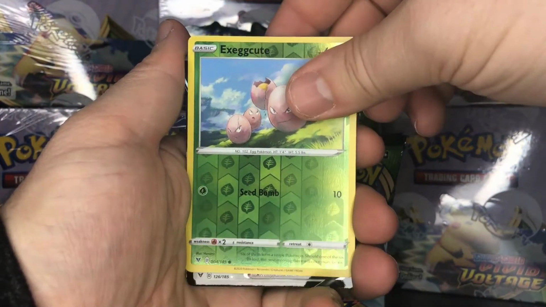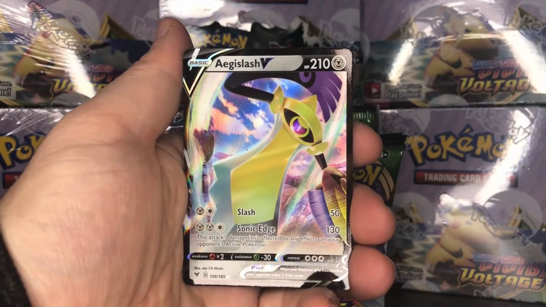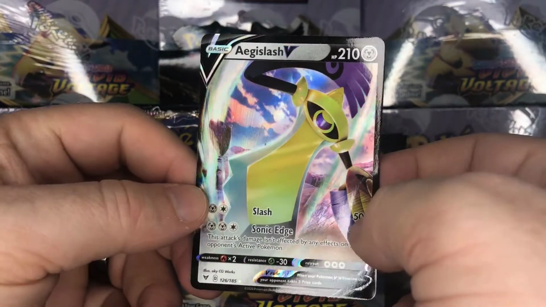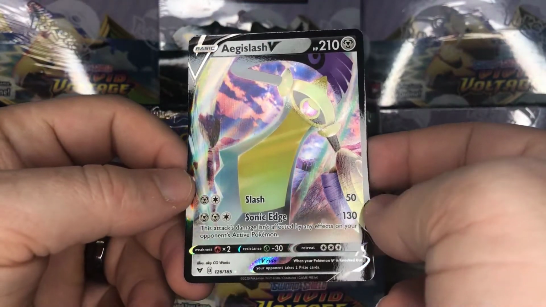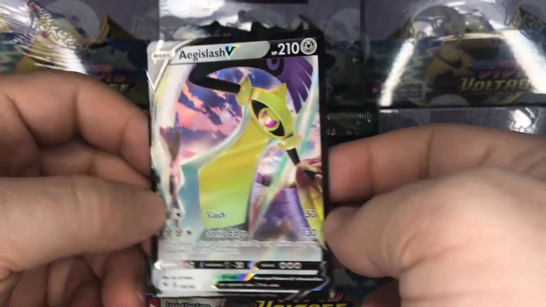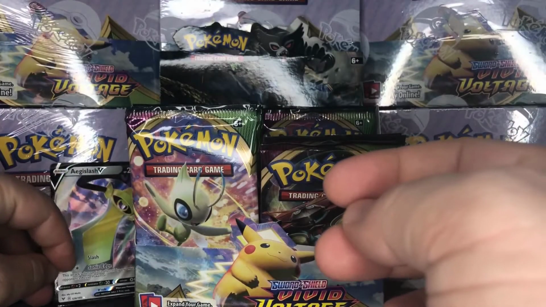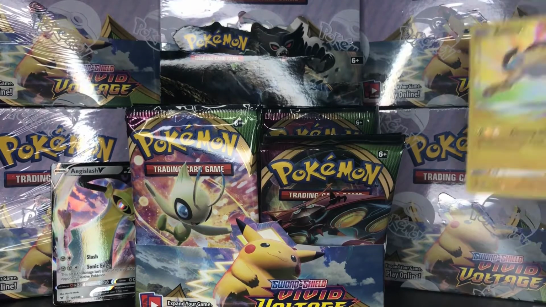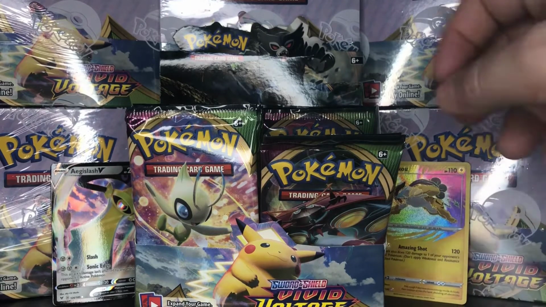Executor is our reverse, and our rare is, we have our very first ultra rare, which is Aegislash. Speed Slash and Sonic Edge. It's kind of neat. Let's stick him in the back here. You know what? I gotta search through. I should have put the Raikou. Let's stick the amazing rares as well, since they are pretty awesome to look at.